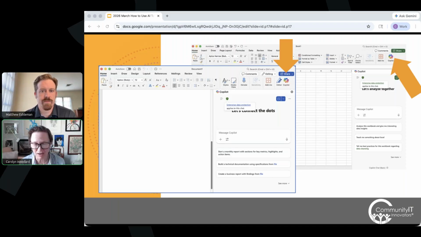You can also, in Excel, same thing, in PowerPoint, same thing. You'll see that Copilot icon. If you haven't clicked on it yet, next time you're in one of those tools in Microsoft, just go ahead and click on it, and you can play around with it and see what it can do when you're logged into your work account. So it's very, very helpful. It's right there. Of course, they're trying to get you to use it.